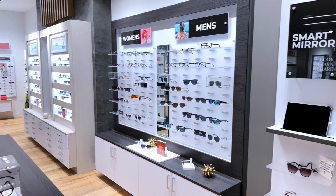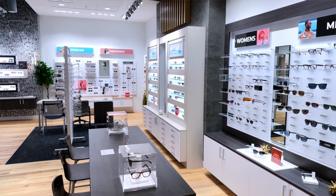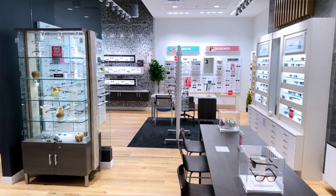iDesigns has services outside of just design. They help with space planning as well, and space planning encompasses a lot more than you would think. Your space where you're selling things has to have certain attributes that make your opticians more likely to sell and have an easier time selling. And then the medical side has to have a good flow so that you can efficiently run patients through and have them end up in the optical where they can have an opportunity to buy. So iDesigns helps set things up so that that flow works both for the retail and the medical side as well.